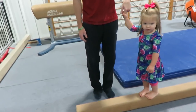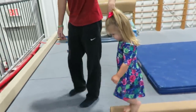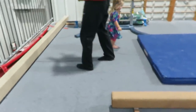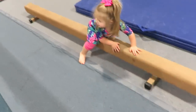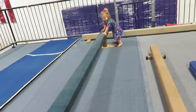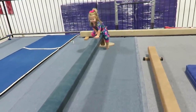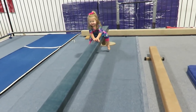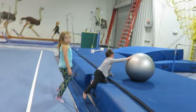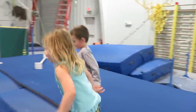Good job. Keep going. You're almost there, Claire. Cute. Just a little bit of feet. Oh. Yay. She's like, this is how you do it. Is that how you do it? Because she does it. Kinsley, did you tell Asher happy birthday? Happy birthday, Asher.